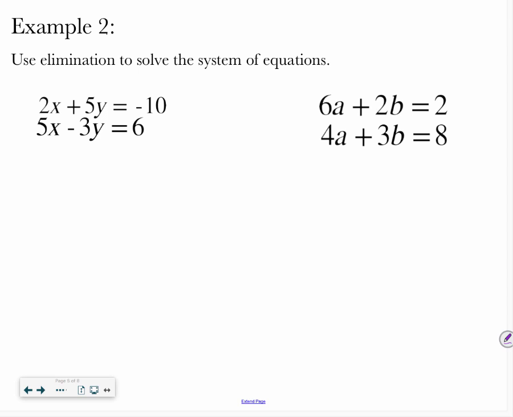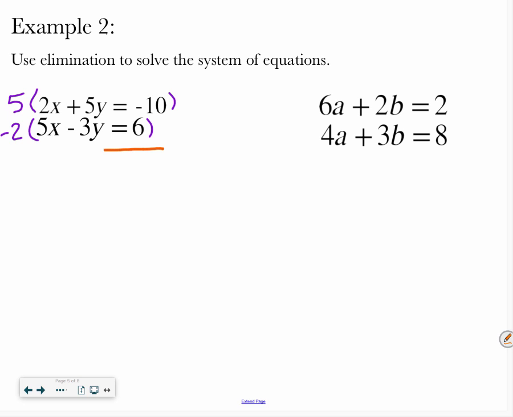Instead, kind of like when you find a common denominator, you sometimes have to multiply the two denominators by each other. One option is to multiply. If I wanted to cancel my x's, I can multiply by 5 up here and by 2 down here. Okay, that'll give me 10x and 10x. So I'm going to change one of them to a negative so that I can add, because it'll be a positive 10x and a minus 10x.